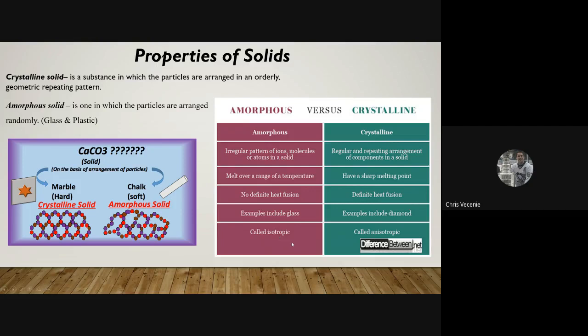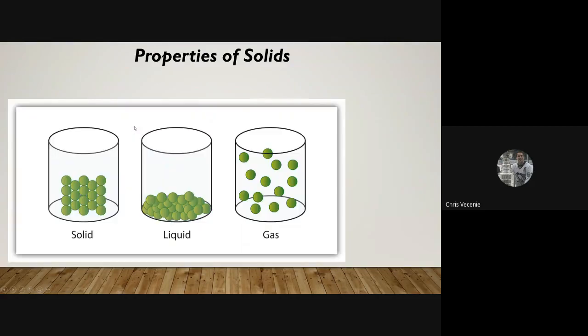Last thing is just a terminology thing. Amorphous solids are referred to as isotropic because they don't have a uniform pattern. Crystalline solids are anisotropic. They do have a uniform pattern. It doesn't make too much difference in the properties that we're going to talk about, but there will be some. So you should know that there are two fundamental categories of solids. If we start getting into these specific properties, some of them are going to sound similar to liquids.